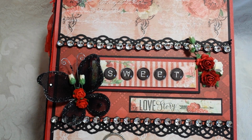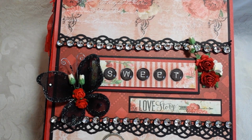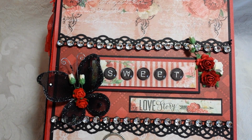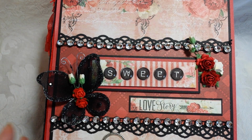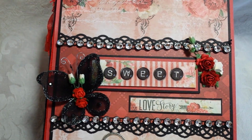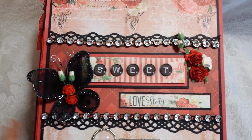So, I started with using the papers from Blue Fern Studios Love Story. I love Blue Fern Studios papers, just love them. I went back to order more for this album, and they were out. So I ordered some extra sheets, and then I decided I'm just going to finish it. I'm going to have to order some more because it's just gorgeous. And I'm not a red person. You guys know I'm not a red person at all.